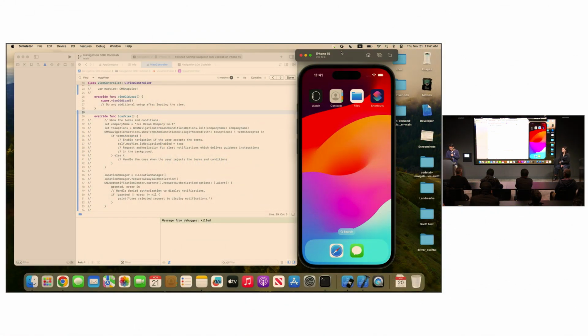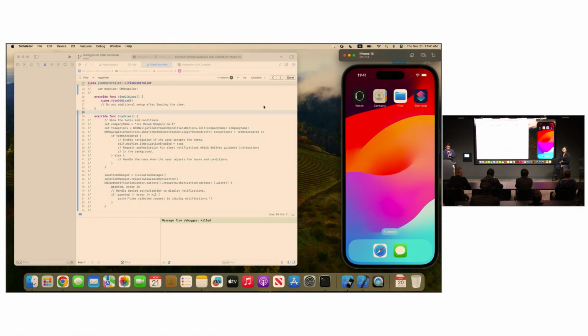So as you can see here, this is the iOS development environment, which is in Xcode. Let's say now I'm starting an ice cream delivery company in New York City. I'm trying to develop this app to deliver ice creams, and in the driver delivery app, I'm going to integrate this driving experience. So I'm going to integrate Nav SDK into my app first.